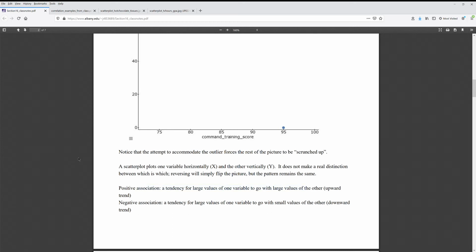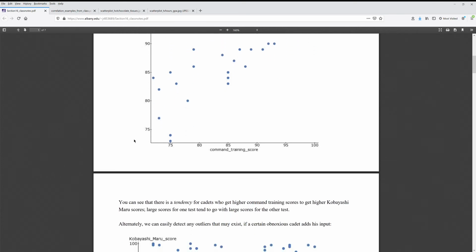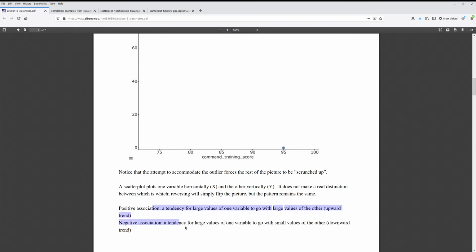Now, it's important to note that association is something that we pick off the picture. So it's very subjective. It's something that you see by eye, the general trend of a picture. And as we've noticed in earlier sections, whenever we're making observations from a picture that we've drawn, observations that you make by eye, they are very subjective. Association is a very subjective thing. It's got to do with the trend in the picture. Correlation will be closely related, but that is a computation.